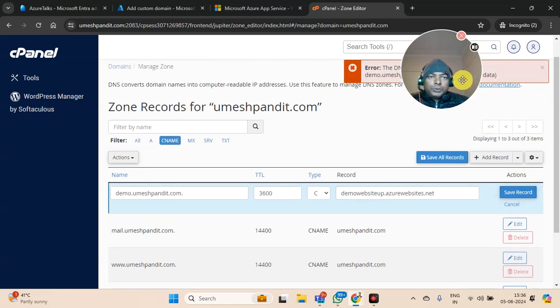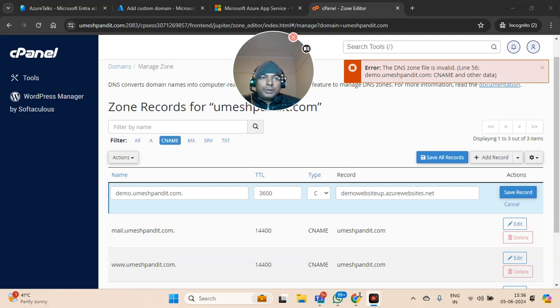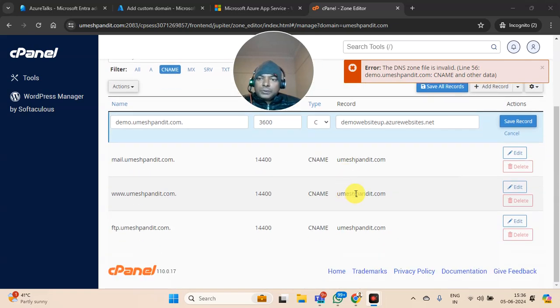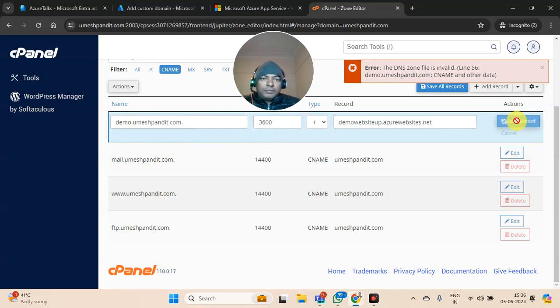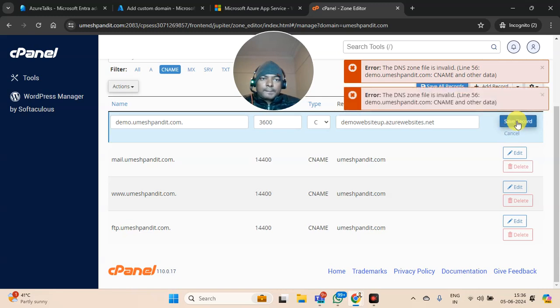Yeah, so it is showing you some error. CNAME has other data. So go back and look for a CNAME which is having other data. I think it should be good enough. CNAME, save record. Line 56, the DNS zone file is invalid, CNAME and other data.